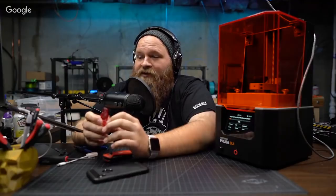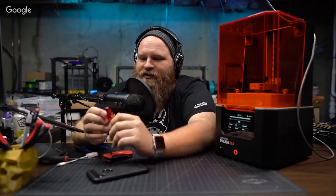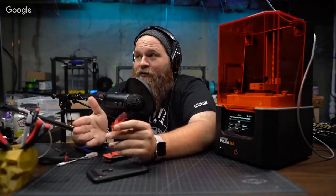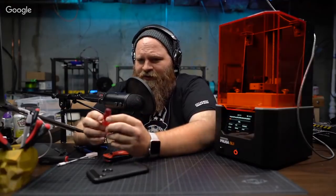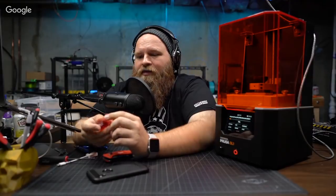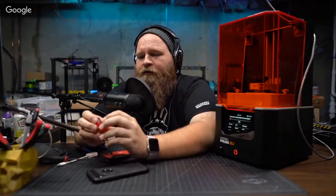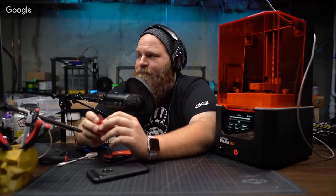Kurt, you can make them as flexible or as brittle as you want. Most resins are slightly brittle. They're just standard resins because that's just the way plastics are. Monocure makes what's called a Flex 100, which is an additive. So you can add anywhere from 5 to 100% flex resin. And you can make these slightly malleable to very malleable to literally rubber-like material. They make flexible resins. They're pretty amazing. They're very flexible. You can make cell phone cases with them. So you can definitely customize how flexible you want your prints to be.